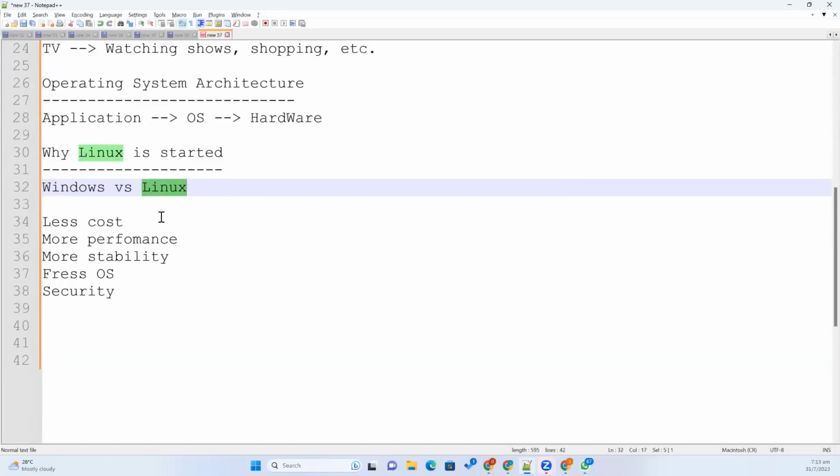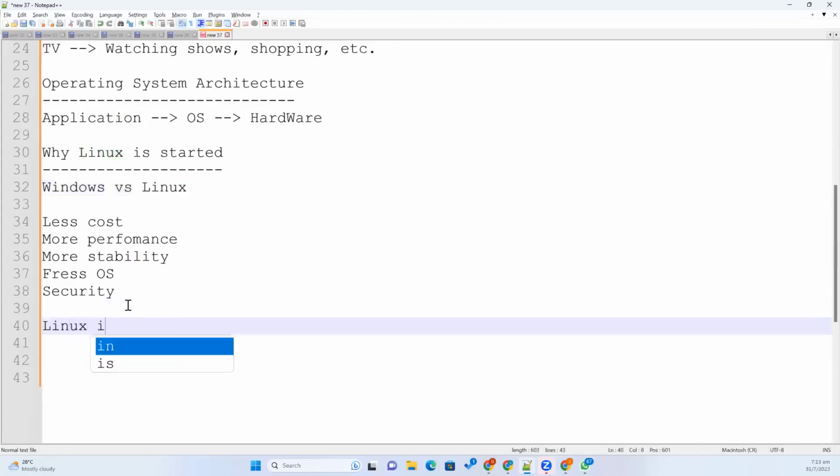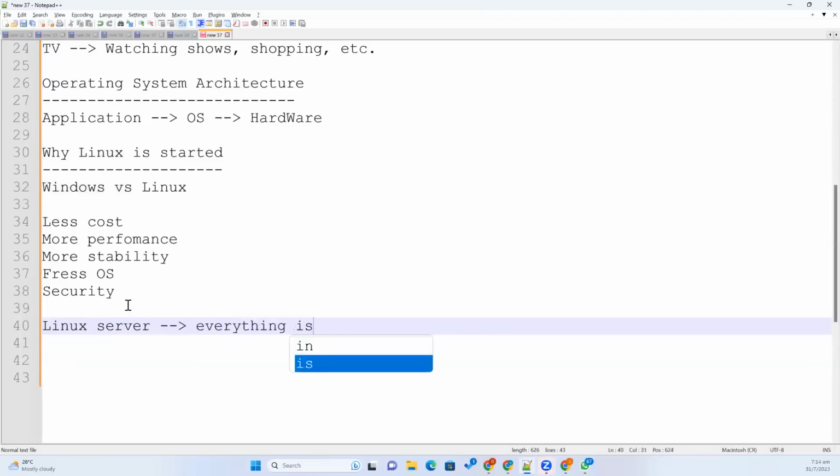I mean resource optimization: Linux resource optimization is very good. So in Linux server, everything is text. There is no graphics because we don't want graphics. So that is why it is very fast, more performance and more stability.